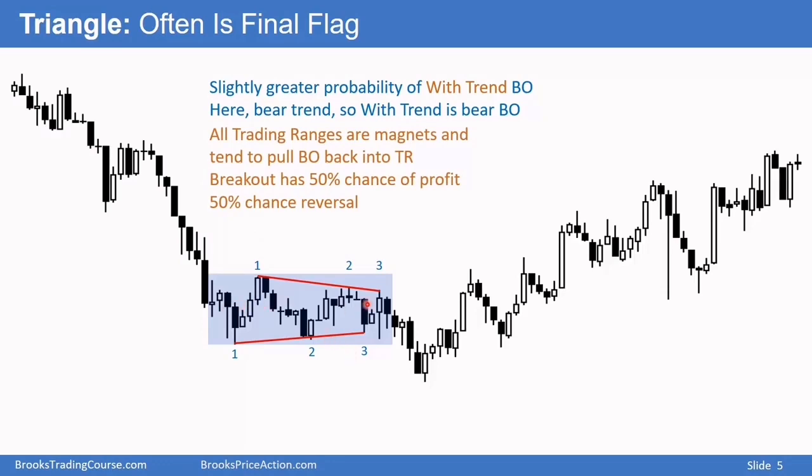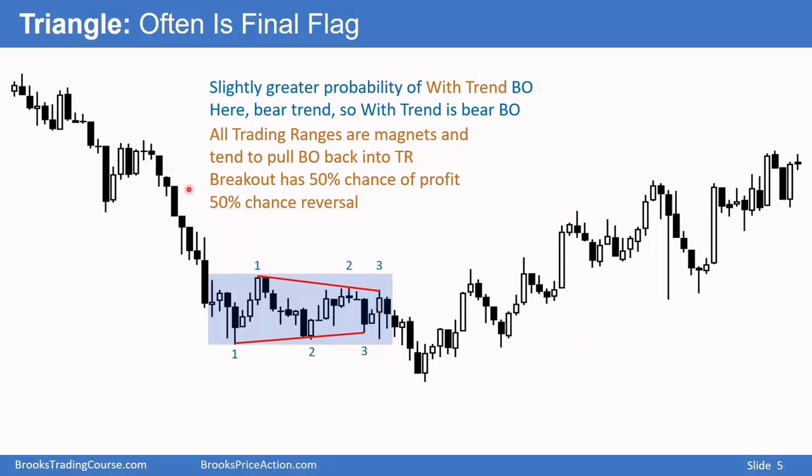A trading range, a tight range, is a magnet. The market is happy at this price. Both bulls and bears think the value is good. The bears think it's a good price to sell. The bulls think it's a good price to buy. And if the market gets outside of the range, the market often quickly gets back to the range. This is an area of agreement. It probed down here, and the traders decided, well, it's too low. Not enough bears want to sell here, so it has to go back up. And you can see it went sideways more at that price level. Finally, it broke to the upside.